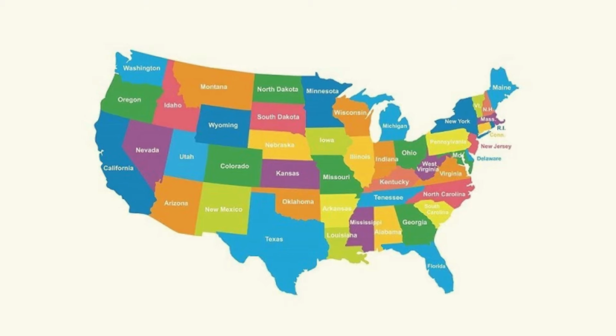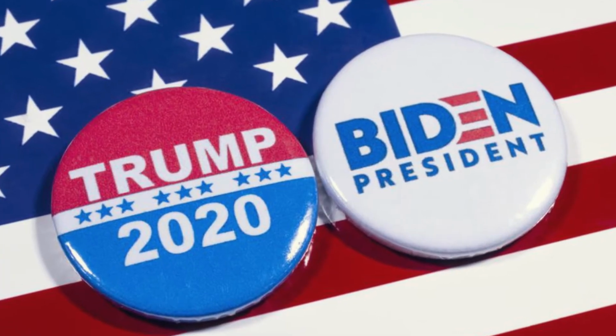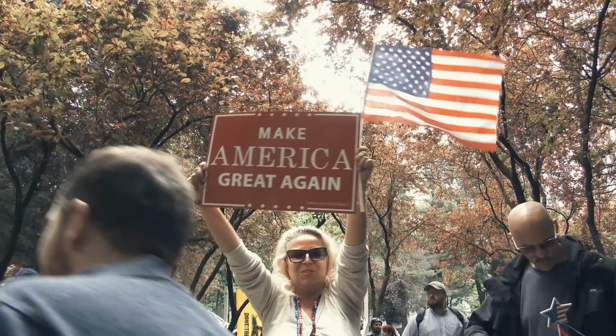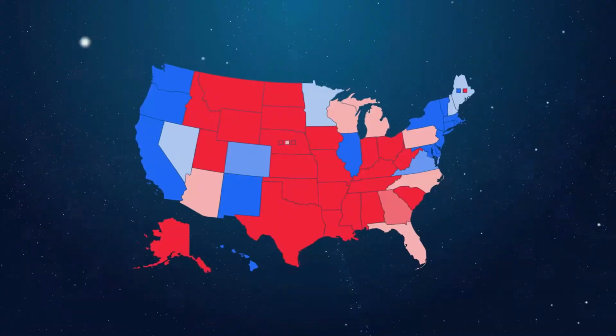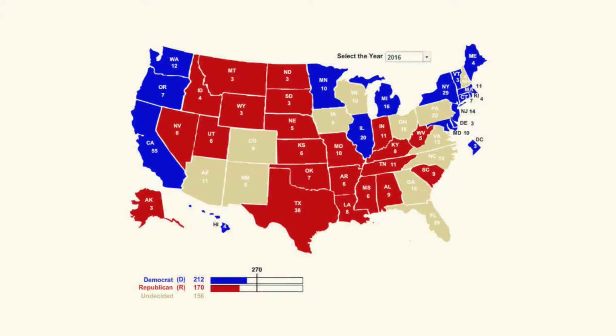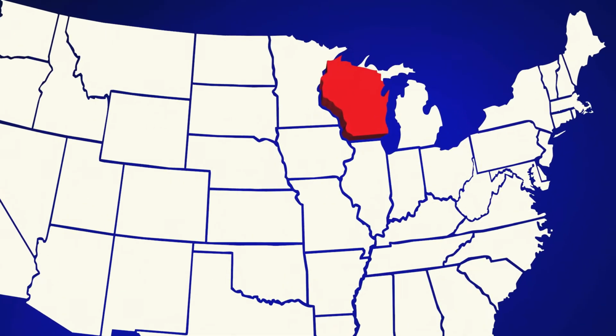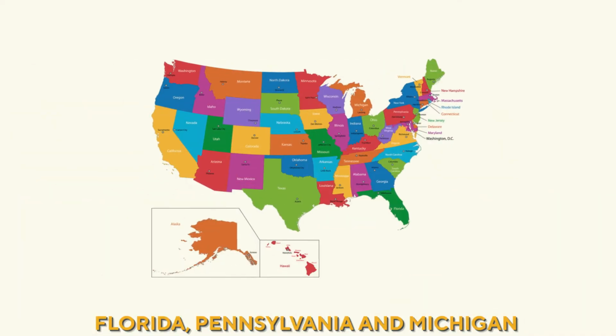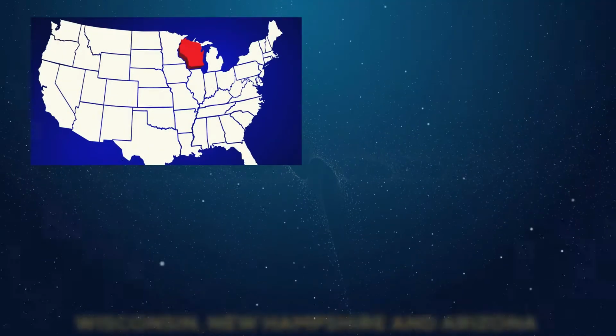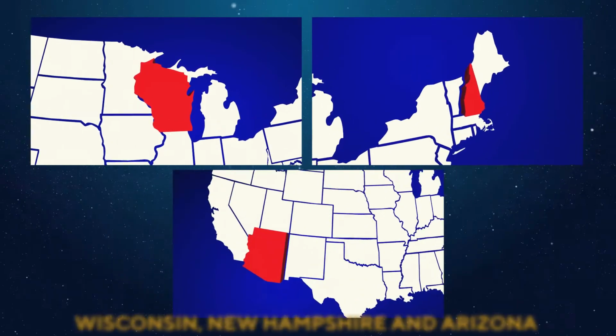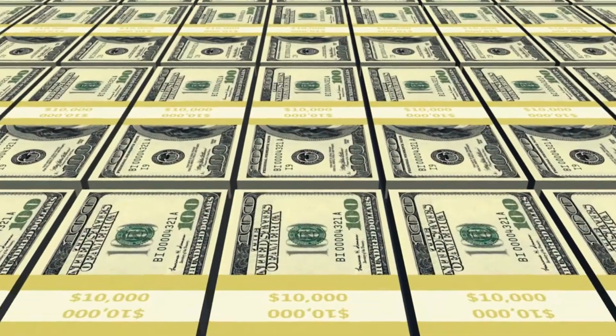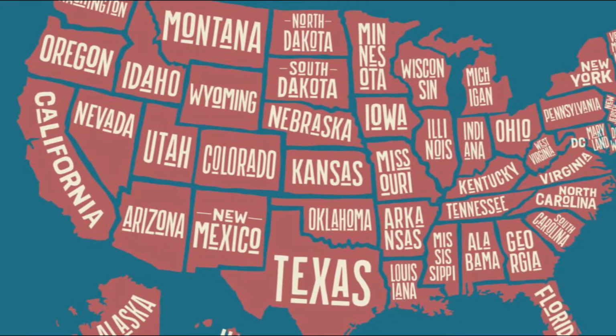On the other hand, there are always a number of states that seem reluctant to stick with one party or the other and have swung either way several times during the last couple of election cycles, so they're up for grabs on election day. These states are commonly known as swing states, but many refer to them as battleground states, because that's where the real battle between both candidates takes place. For the upcoming election, some swing states include biggies like Florida, Pennsylvania, and Michigan, as well as others such as Wisconsin, New Hampshire, and Arizona. As it's only natural, most of the campaign money goes exclusively to these swing states because they usually determine who the next president is going to be.